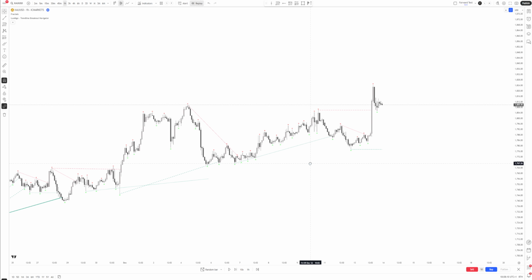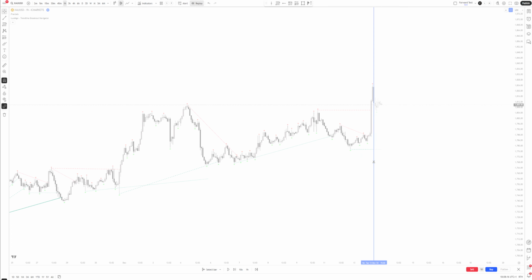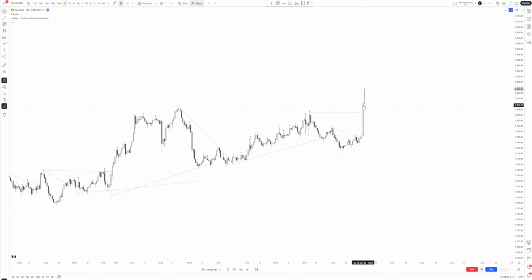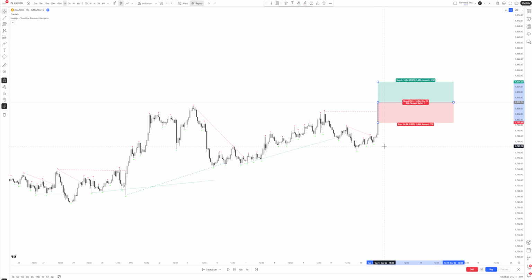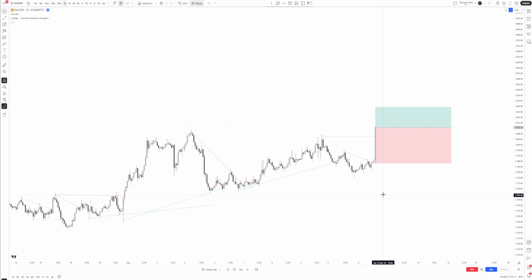Okay, so we have got a situation where price has, let's just go back for a second, went too quick. You can see price has broken that medium trend line there. Okay, so in this situation, I would be looking at market executing, or you could look for a trade a little bit lower, but let's market execute that. Where should your stop loss be? It will be below the candle that broke clearly.